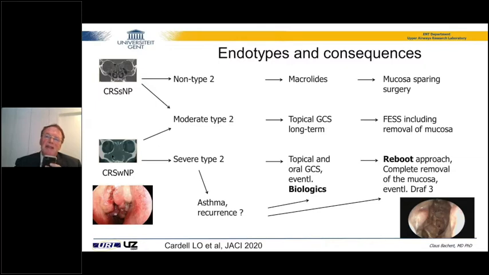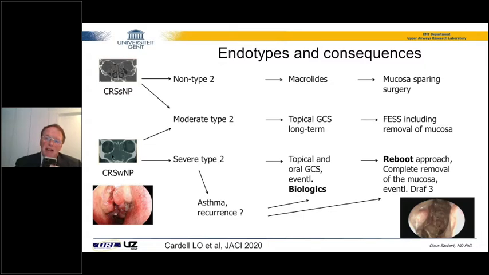So if we realize that chronic rhinosinusitis is not one disease, but it's phenotypes and endotypes, and these endotypes are actually driving the prognosis and the clinical presentation of the disease, wouldn't that have consequences in how we treat these different diseases? And that is what we are currently working on, trying to figure out whether certain constellations of this disease would need to be treated effectively by different mechanisms, different approaches, whereas to use the same approach in everybody would be an overtreatment for many.